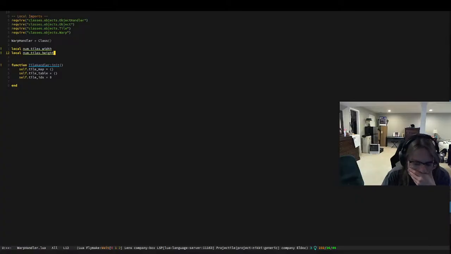Oof. I'm realizing that these tiles are only getting created per the level, not per the other levels.